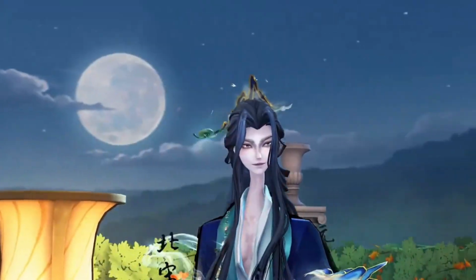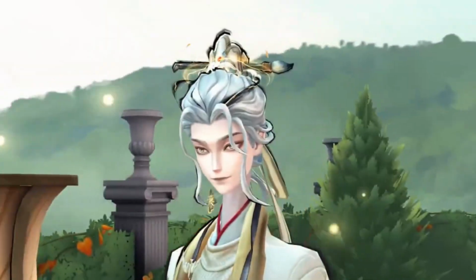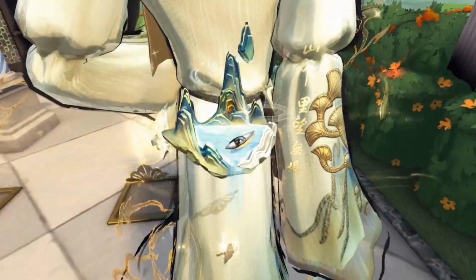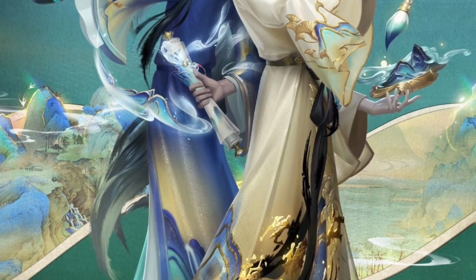In the crossover, the Black Guard wears a deep blue robe with flowing sleeves, decorated with lighter, cloud-like patterns. The White Guard, on the other hand, wears a cream-colored robe with golden embroidery, carrying a calligraphy brush. Both robes are patterned with glowing, wave-like designs, matching the theme and its inspiration.